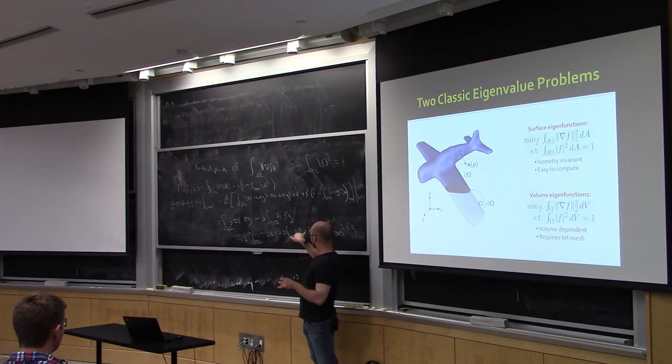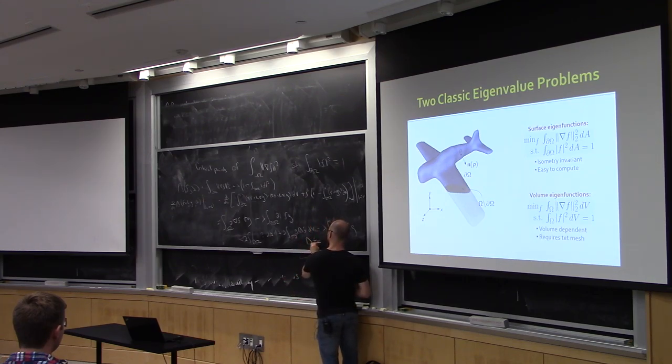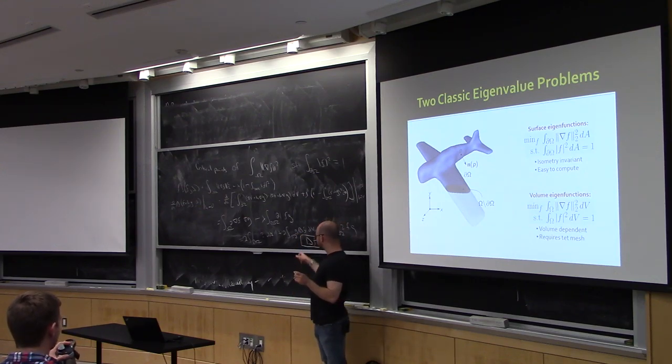So I'm going to choose the test function g, which is 0 everywhere on the boundary. Right? Nothing interesting happens in g near the boundary. So in effect, I can ignore the first and third term. What conclusion can I draw? I can draw the following conclusion, which is the Laplacian of f is identically equal to 0 in the interior of the domain.